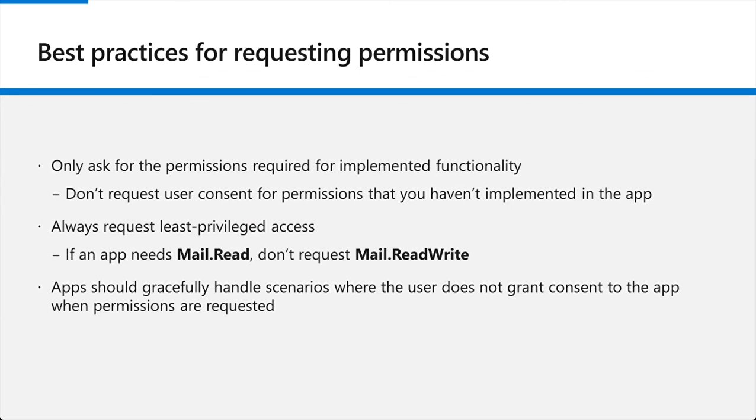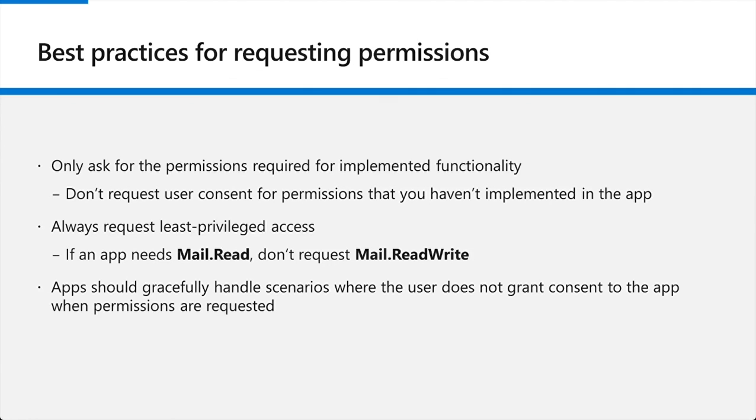In terms of best practices, you're going to only ask for permissions required for the implemented functionality. That's because a lot of times, since you are implementing this perhaps in an organization besides your own, you don't want this to get flagged by admins saying, there's no way I'm going to implement that, that's way too many permissions. If you request the least possible permissions, there's more likelihood that people are going to say, fine, you can read my user profile, rather than, hey, you can update every single file I own, right? So if we look at the permissions here, if an app needs Mail.Read, don't request Mail.ReadWrite. It's just going to give you greater likelihood that someone is going to consent to those permissions.